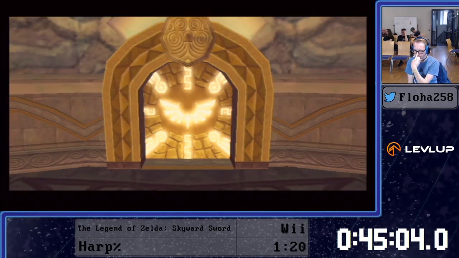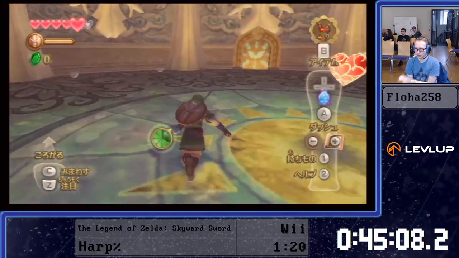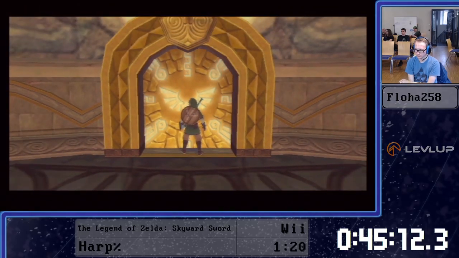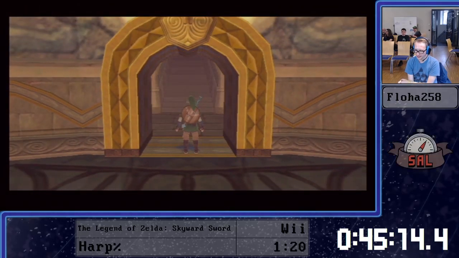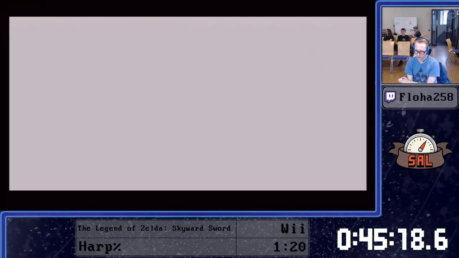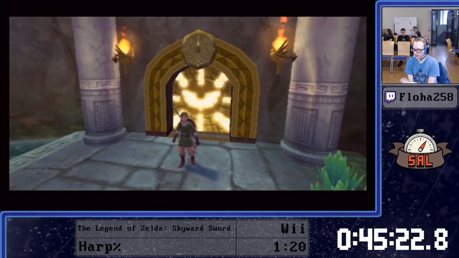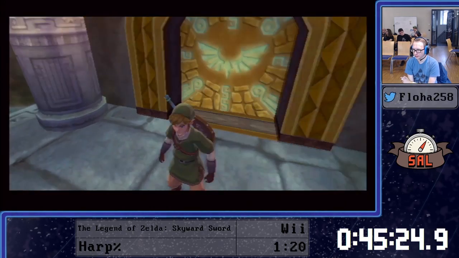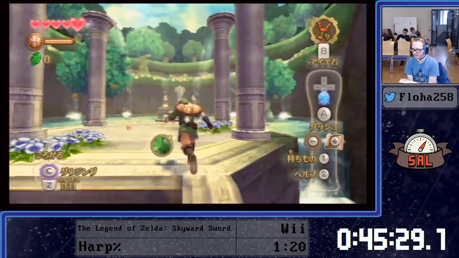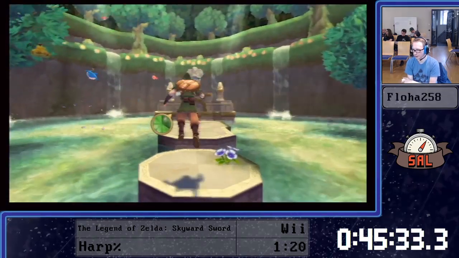And I'm gonna get this heart container. Oh no, I'm not gonna get it. If I would be at 4 hearts, I would get it. I would only take the heart container for the healing, not for the extra heart, because upcoming I need at least 5 hearts. 4 hearts is not enough. I need more than 4 hearts.